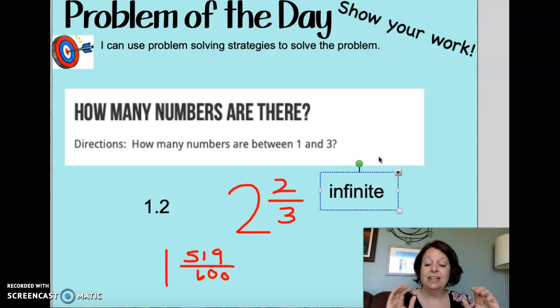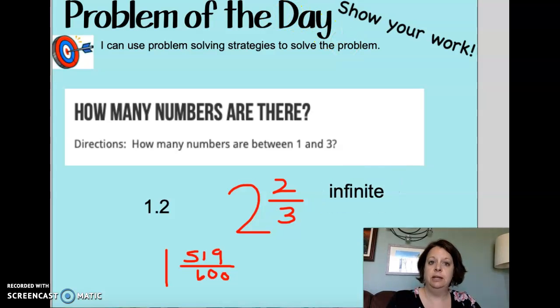So there is an infinite number. You might know the sign for infinity, and it's kind of like this. Let's see if I can draw it with my mouse pad. Kind of like that. So we could say there's an endless or infinite number of possibilities between 1 and 3 because we have to start thinking more mathematically and not just the whole numbers. We've got to think about parts and fractions of numbers.